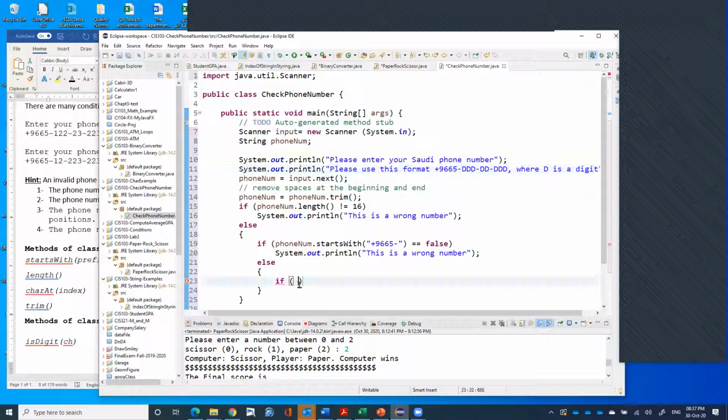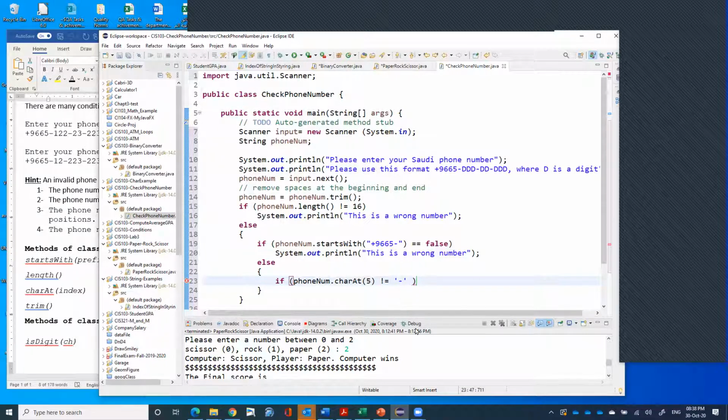So the fifth position. I say phoneNumber.charAt(5), right or not? 0 1 2 3 4 5. The char is different from dash. And this is the use of one character, because charAt returns only one character and we compare it with one character.